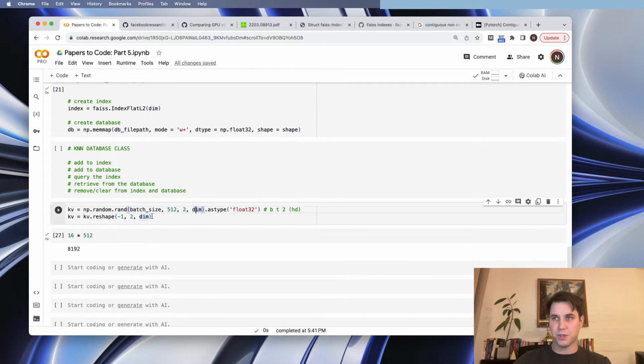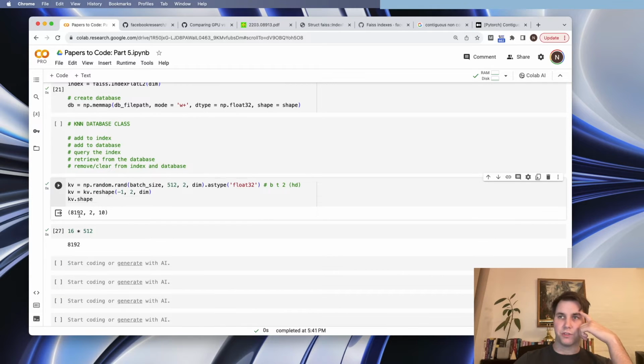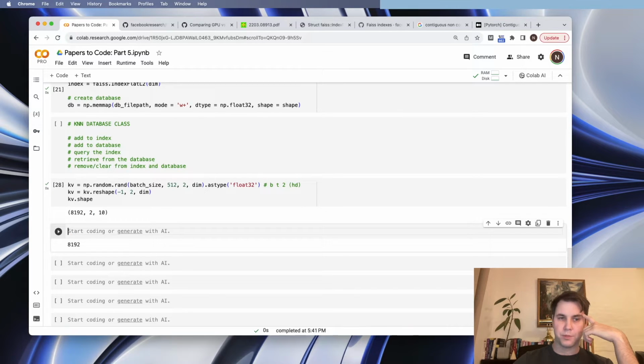So these first 2 dimensions will be combined here. So we have 8,192 pairs of key value projections here. Okay, so that's what will go into the database. And then remember that for the index, we're going to query not the key values, but just the keys. So we actually need to separate this out further. So we just want to grab the keys, and that can be done just by indexing.